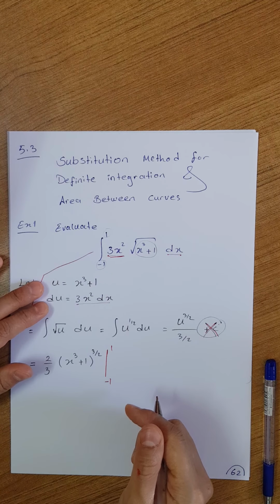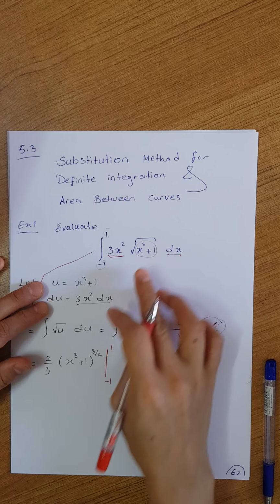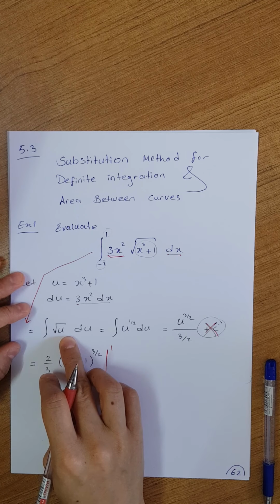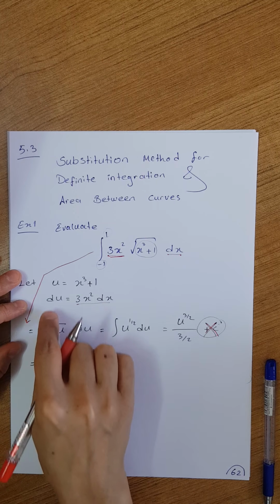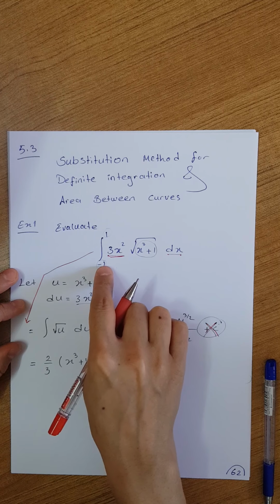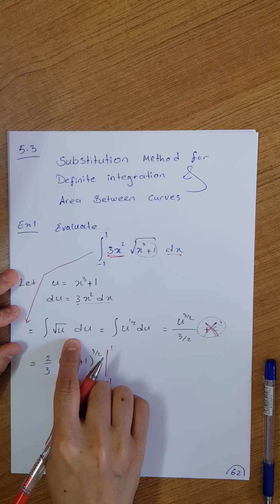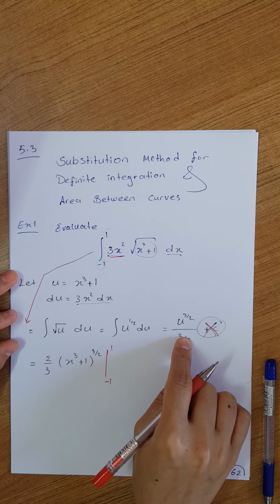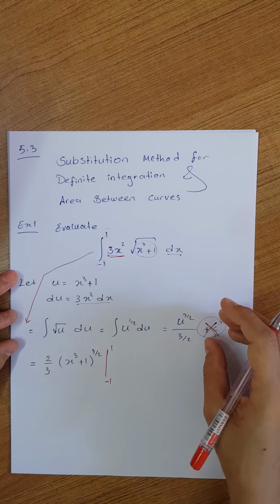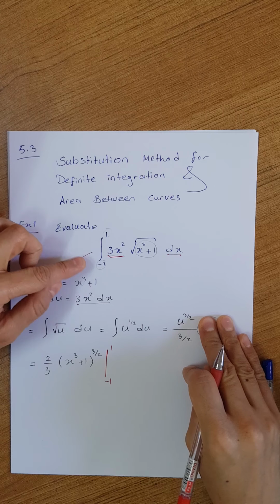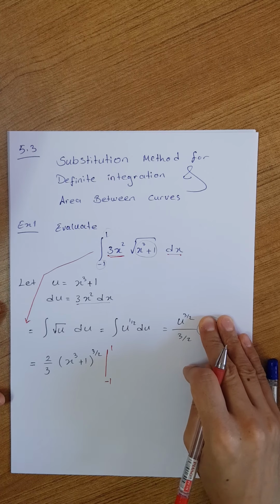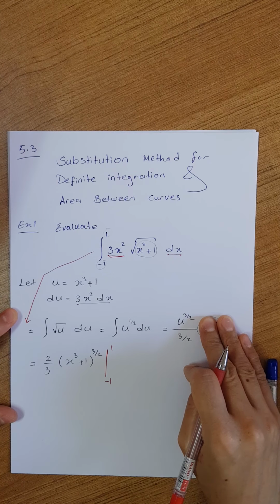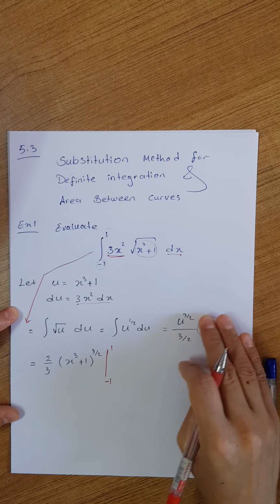First, we did the substitution method. We transformed the integration into u terms. We are not writing the bounds for u because these ones belong to x, not for u. We are solving the integration that we have got in terms of u, okay? And then we are not writing plus c here because here I have got definite integration. Keep in mind that this c is vanished here, okay, because we've got numbers bounds here.